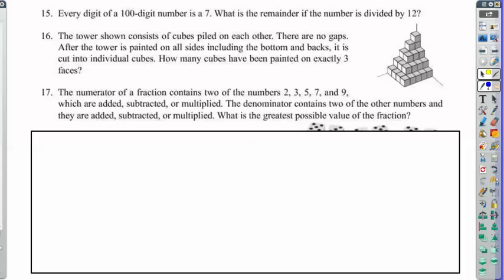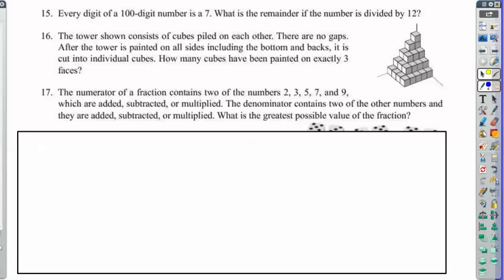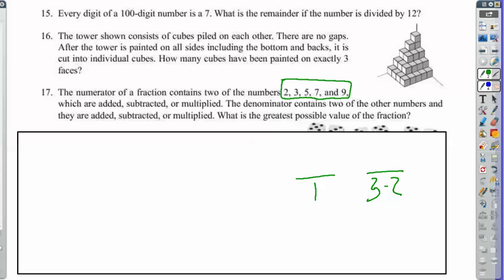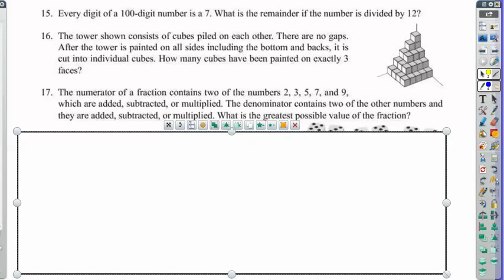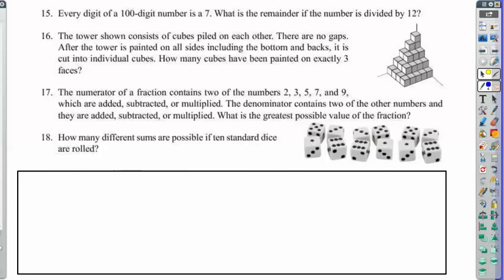Well, we know that to have a larger fraction, we need a small number in the denominator. And the smallest number we can get is 1. So how can I get a 1 out of these numbers? Well, 2 and 3 are 1 apart. So 3 minus 2 is going to give me my 1, which means I want to multiply the 2 largest, 7 times 9, so I get 35 over 1, so the answer is 35. That one was much easier, actually, as was this one, although I know lots of people struggled.